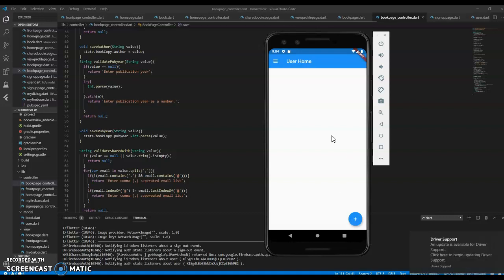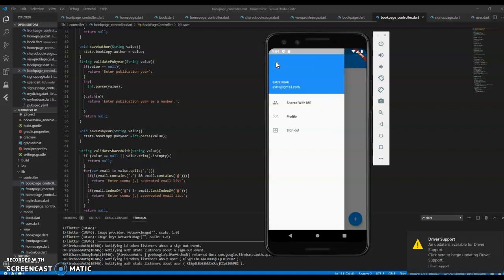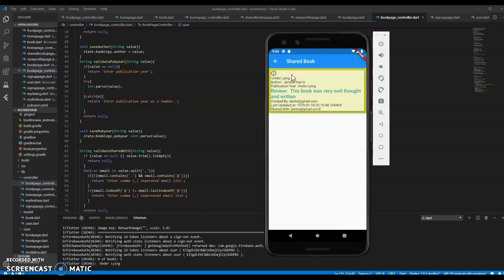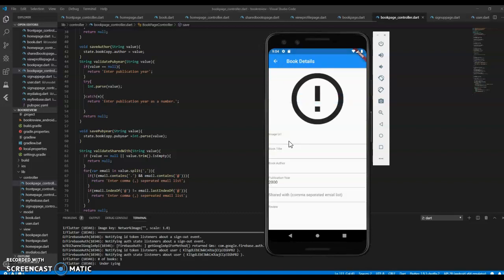So here on extra, we don't have any books here, but what we can do is look at the ones that are shared with us. And there's that underline that was shared with us by demo@gmail.com. And so all the books that we have shared with us will be able to see here. And all the books that we edit will be here. You can also create a new book. So let's just go ahead and start creating a new book, and we'll share it with demo@gmail.com as well.